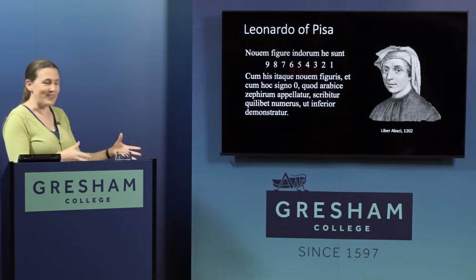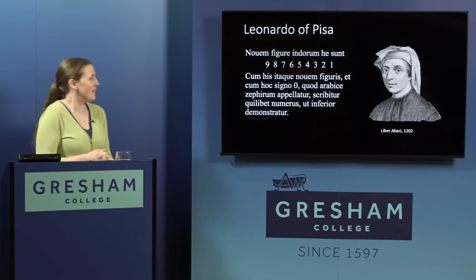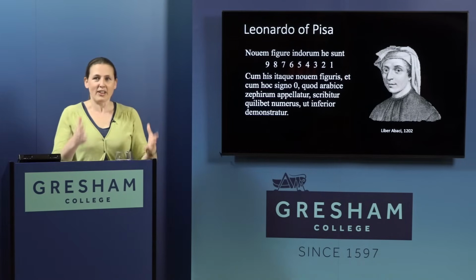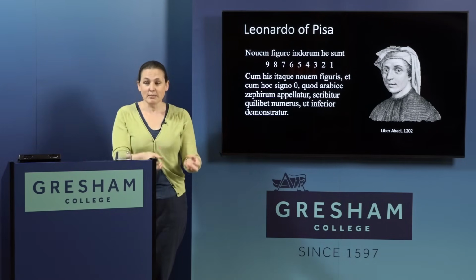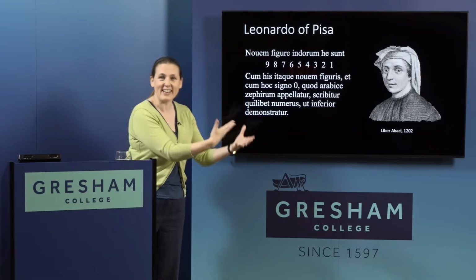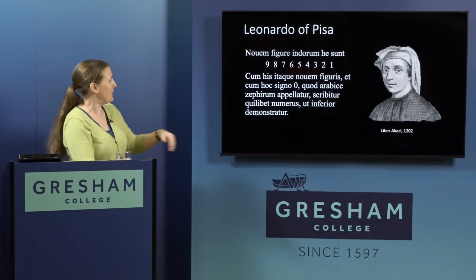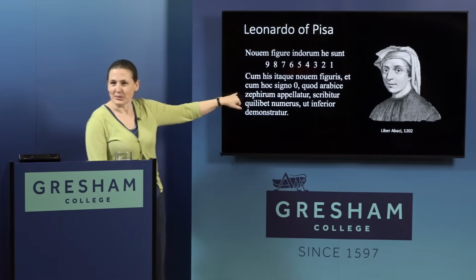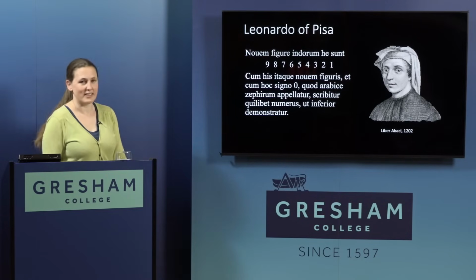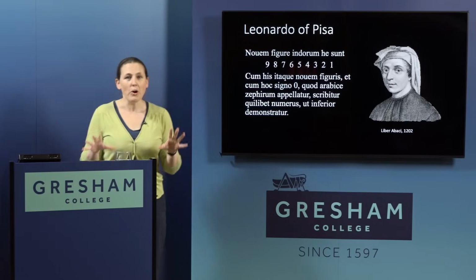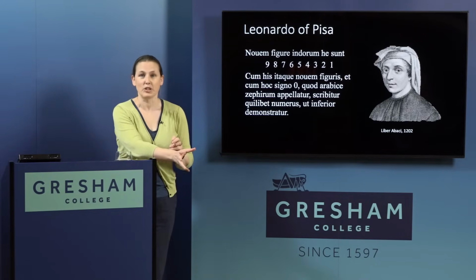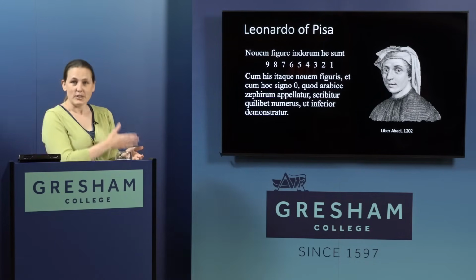So here it is happening. Now, these amazing numbers, which allow you to do calculations by writing them down and without using little stones, we're not using our calculi to calculate, we're using our cipher to do ciphering, or algorithmus is another word for this new way of calculating. They spread, but it took a while. It wasn't just like everyone said, oh yes, this is good, we're going to immediately adopt this. There was resistance, it took a long time.